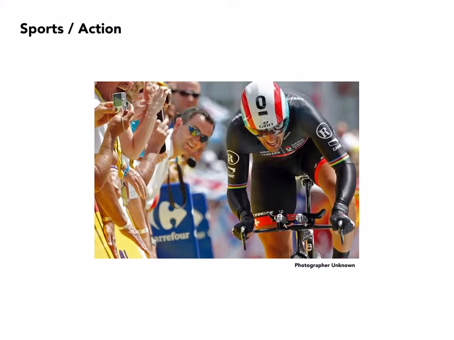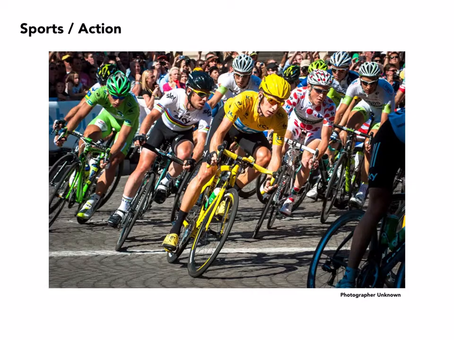And with cycling, here with the action frozen, we see the cyclist clearly, and we see fans on the sidelines taking pictures also clearly. And here we see the diagonals again, with the riders appearing to lean into a turn. I mean, they are leaning into a turn, but they also look like they're about to go downhill, which is not necessarily the case.